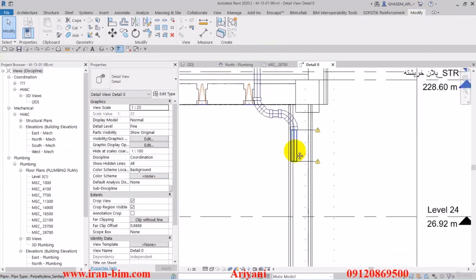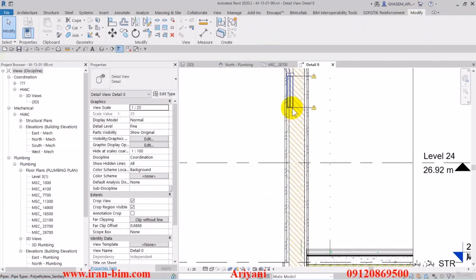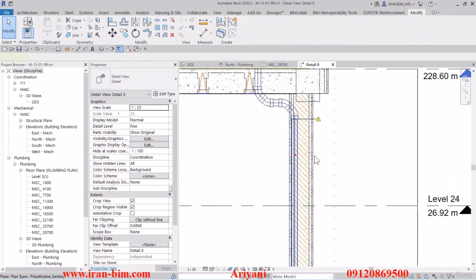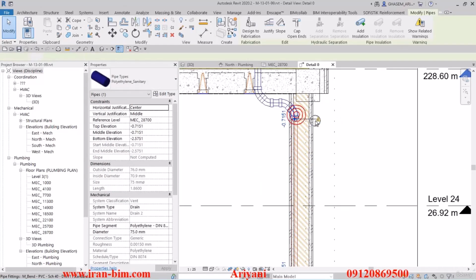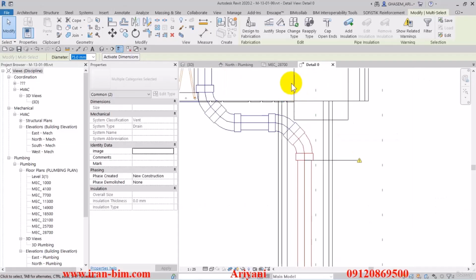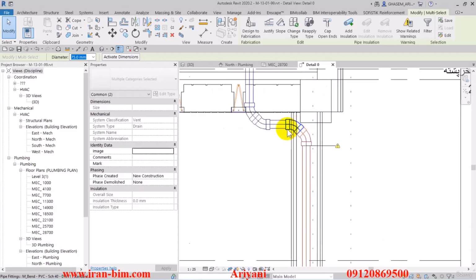Let me just continue the piece downwards and then I'll sort out the connection later on. So I'll move this piece down a bit and then select this and then move it towards the outer direction. Alright, now we have a beam right here, so we need to be careful about that as well.